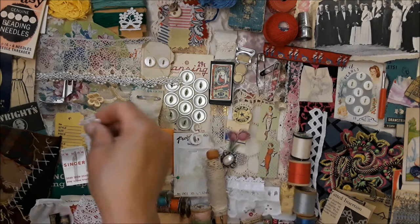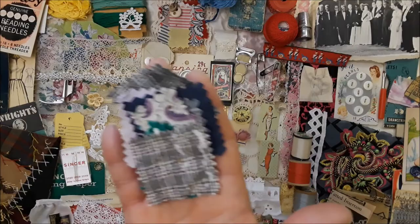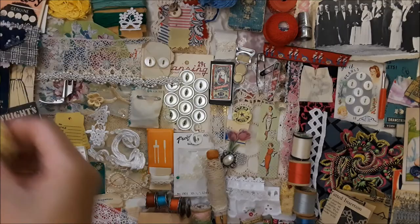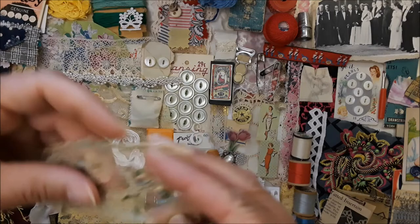And this is an old bobbin — I love these, they're really old and nice. It still has some of that old antique thread on it and it's a lot larger than the other ones. An appliqué — Mrs. McDaniel's pieces. Then some of that mid-century tablecloth edge. Some of that beautiful, beautiful lace — I don't think I have any more of this, maybe just a tiny sliver left.